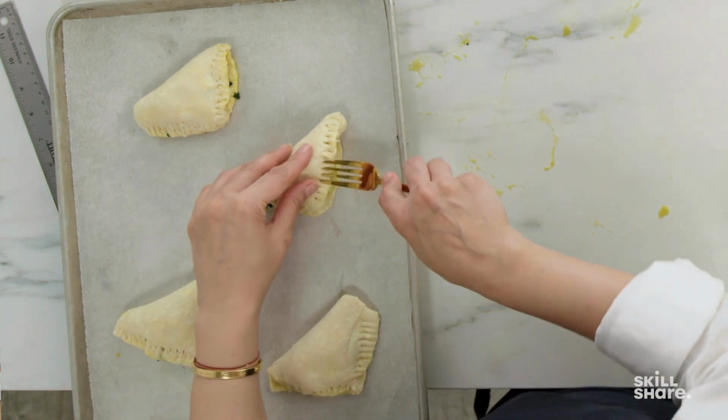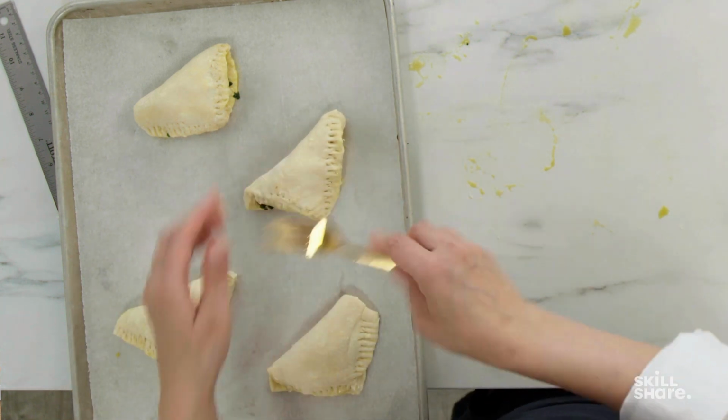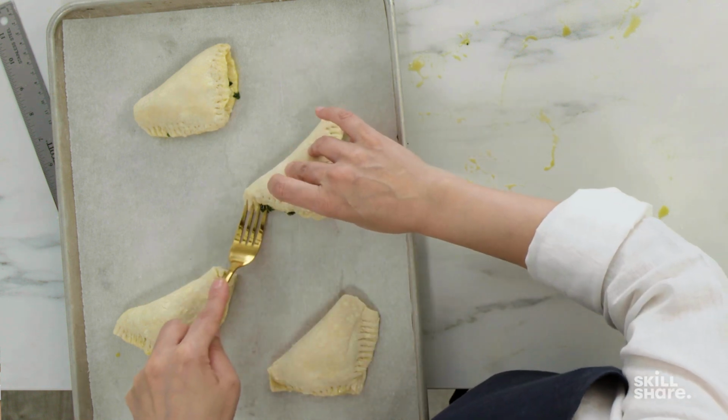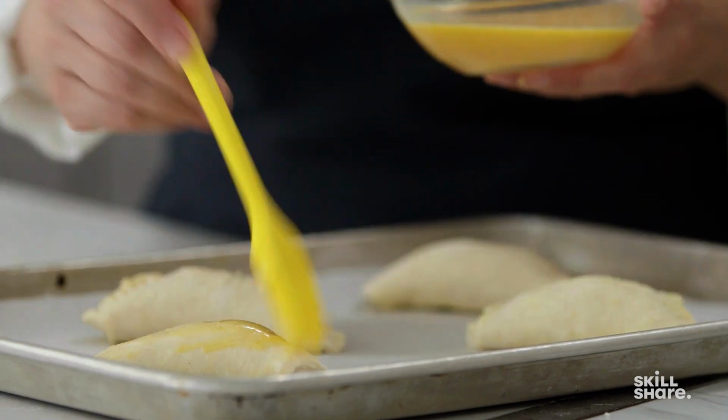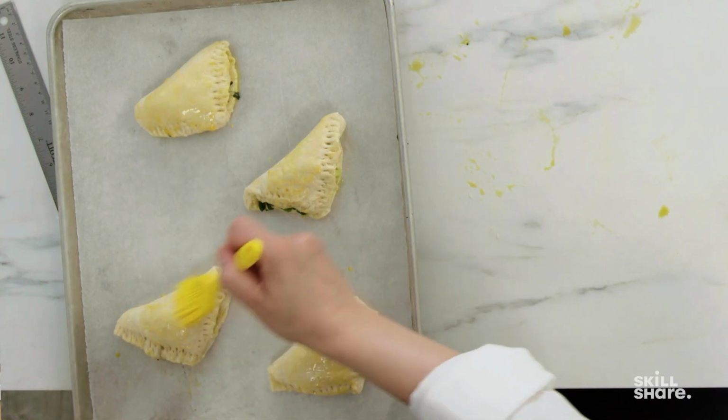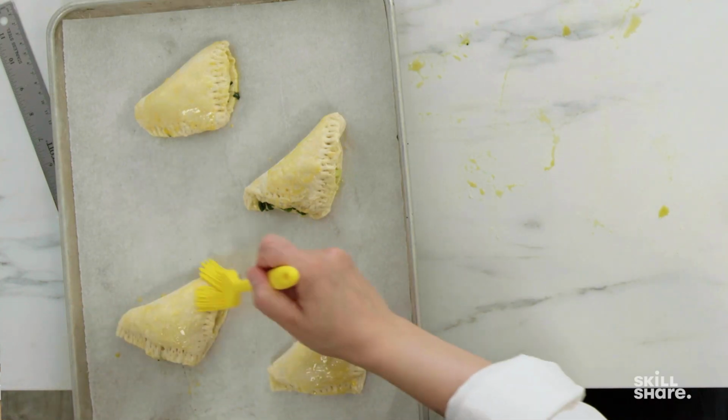Give the edges one more quick seal if they're trying to make a run for it. And then once you've done that, egg wash. This is just gonna go very lightly across the top. And then we're going to make the steam escape.